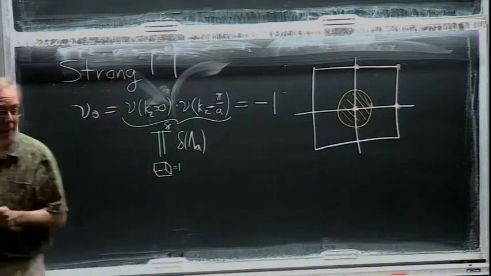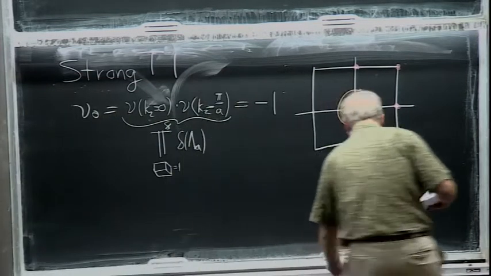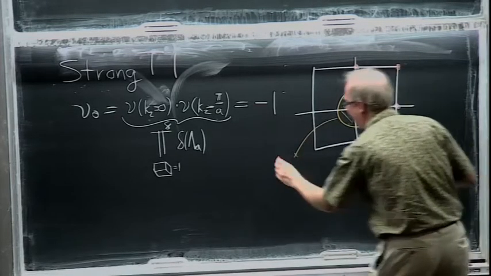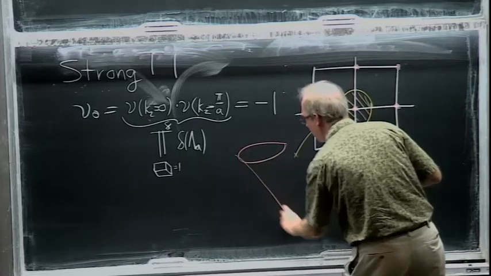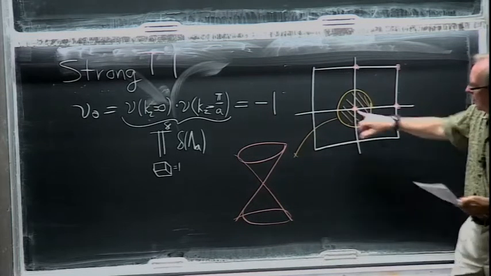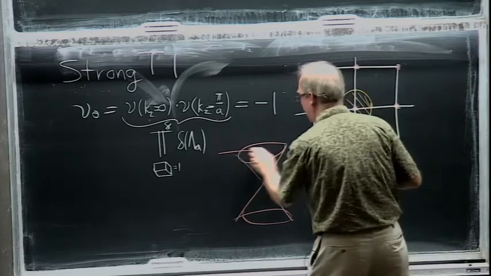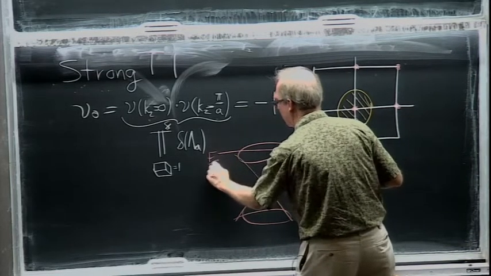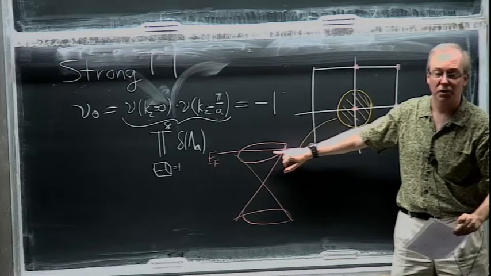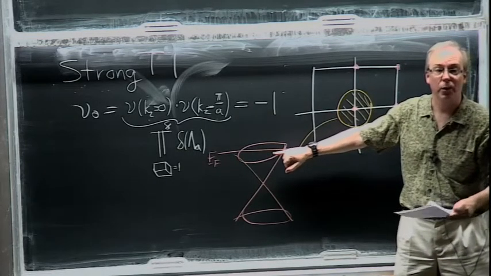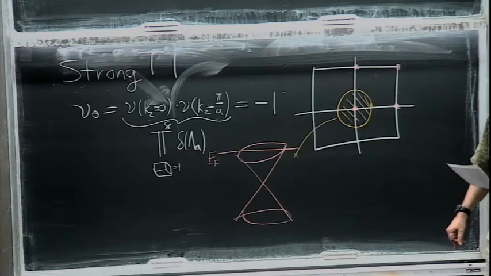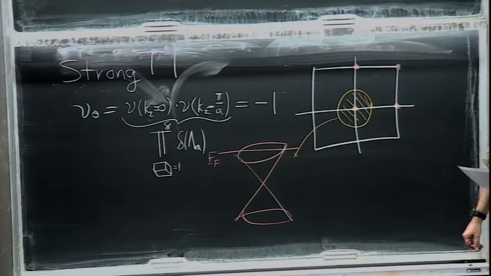So this one is special. In this case, if I look at it as a function of energy, you have a Dirac cone. So that's the Dirac cone here. And then your Fermi energy cuts through here. And this is the only thing you have happening at the Fermi surface, or it could be at least the only thing you have happening at the Fermi surface on the physical surface. Yes, on the physical surface, okay?